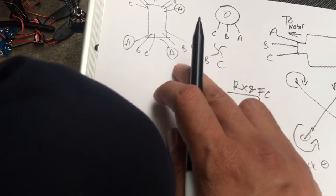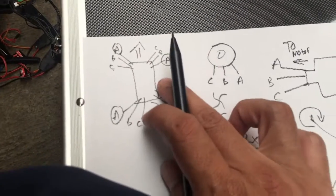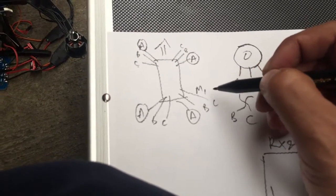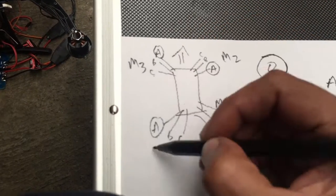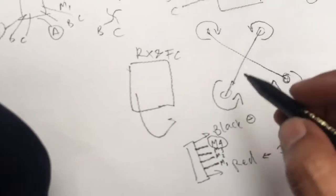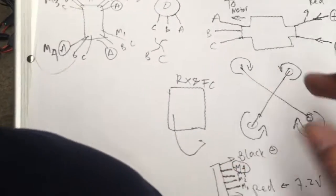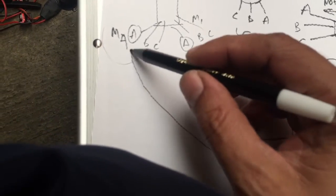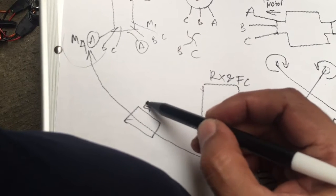So from the board that I threw away, it's written here, it's an M1. The motor one is here, and this is the motor 2, this is the motor 3, and this is the motor number 4. So you just need to put these 4 moving this motor, okay? So all you have to do is connect this to this motor, but using an ESC.